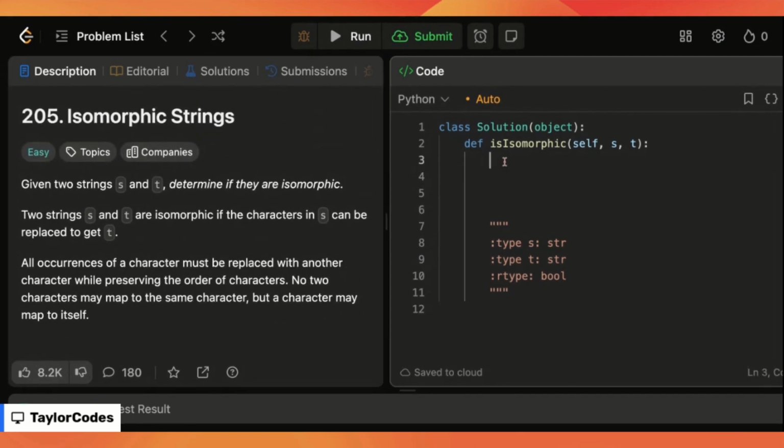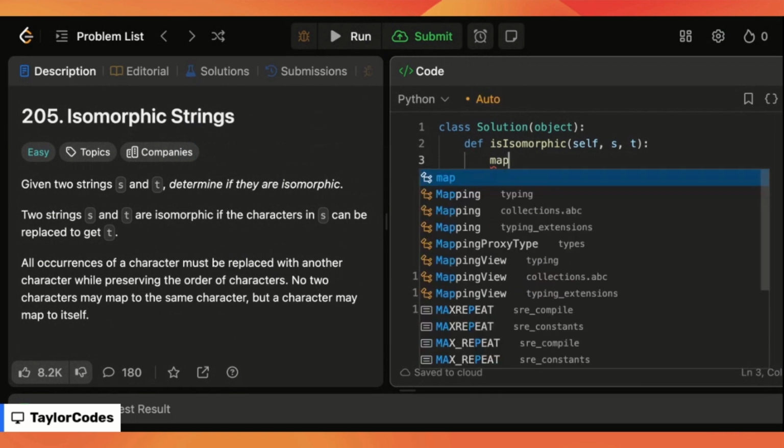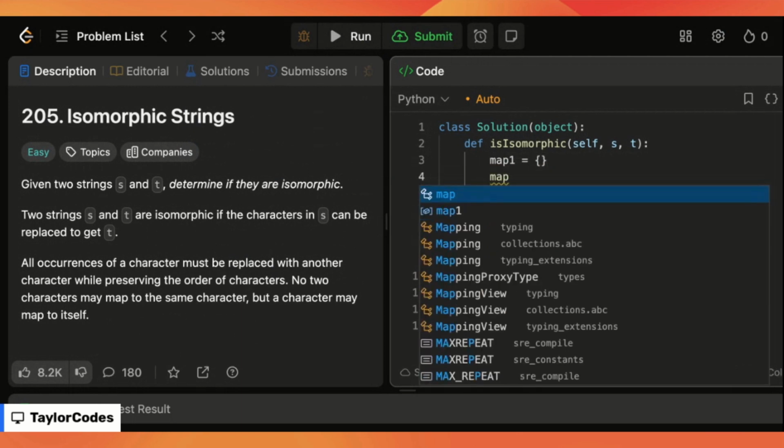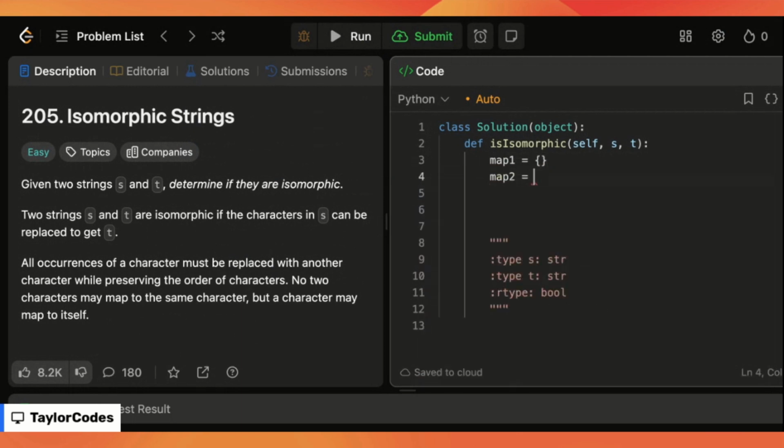So what we're going to do to solve this problem is first create two hash maps or dictionaries by doing this right here. And then we're going to say map2 is equal to the same thing.